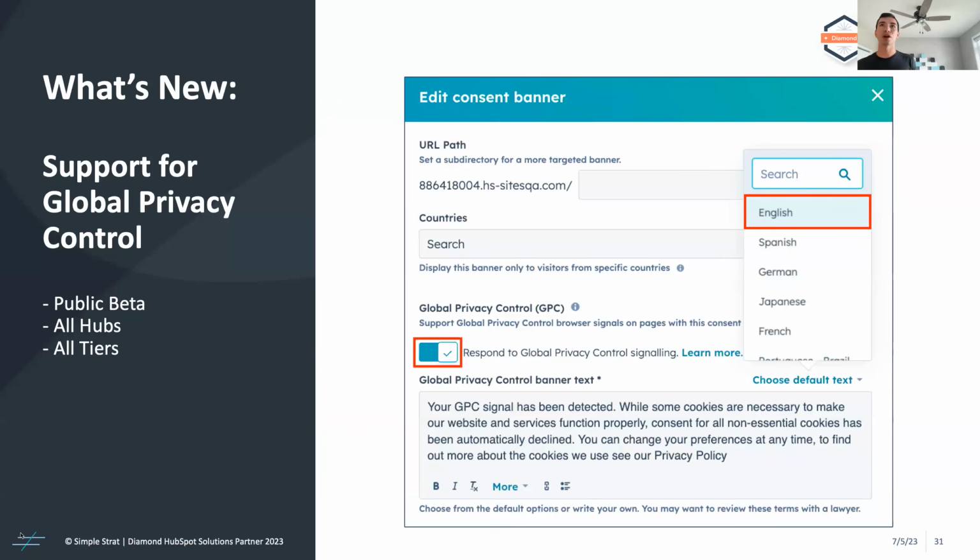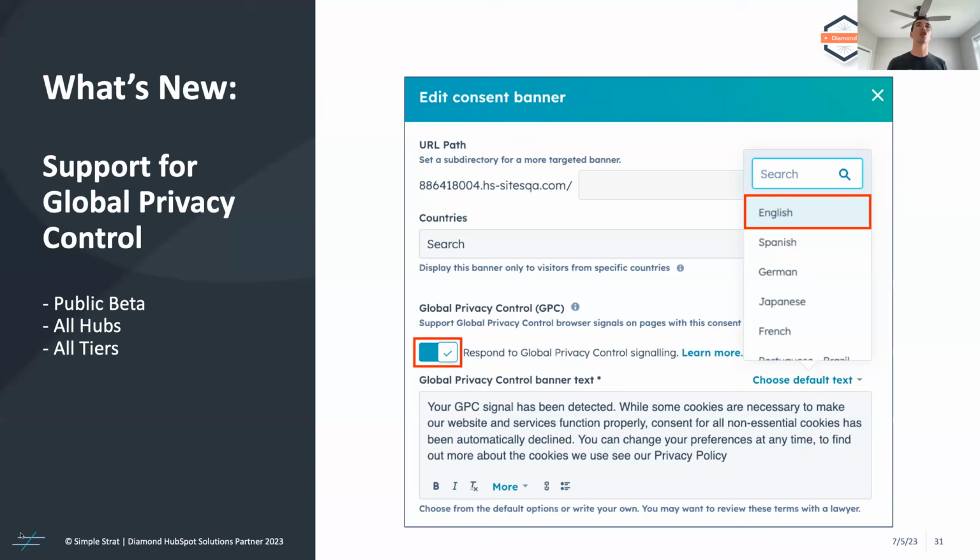All right, support for global privacy control. This is as technical as it sounds. I'll give the disclaimer, none of this is legal advice. Talk to whoever in your company is responsible for compliance with CCPA in California, GDPR in Europe. But global privacy control is a browser setting or a browser extension setting where somebody can say, I'm really tired of answering all of these cookie consent banners, or really tired of finding the do not sell my information button at the bottom of every web page I visit. Can't I just upload my settings once and have that apply to all of the websites?